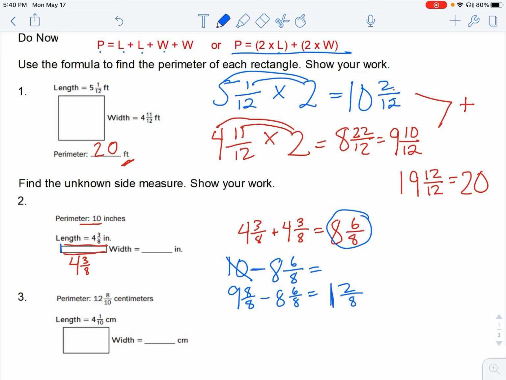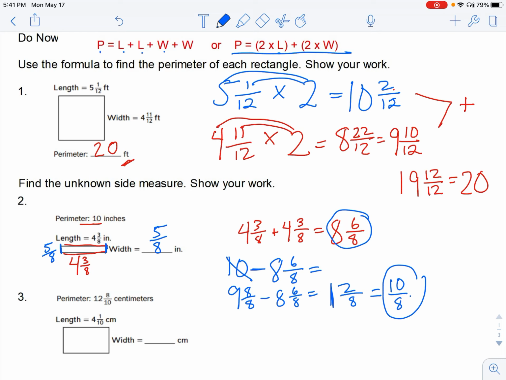So now I know that this side plus this side must sum to 1 and 2/8. Ooh, that's a little tricky, but nothing I can't handle. So let's think about that. I think I'm going to write this instead of 1 and 2/8 as 10/8. You with me so far? My improper fraction. And now it's easy for me to think, well, what plus what will give me 10/8? That would be 5/8 plus 5 more eighths. So I know that my missing side length must be 5/8 of an inch.